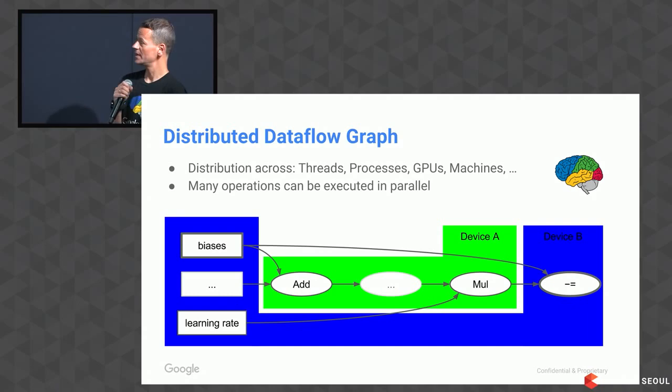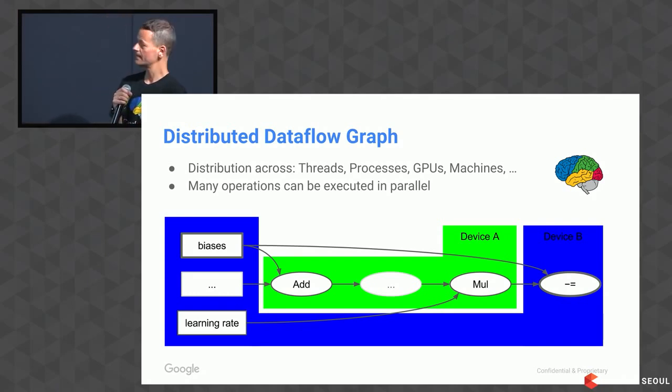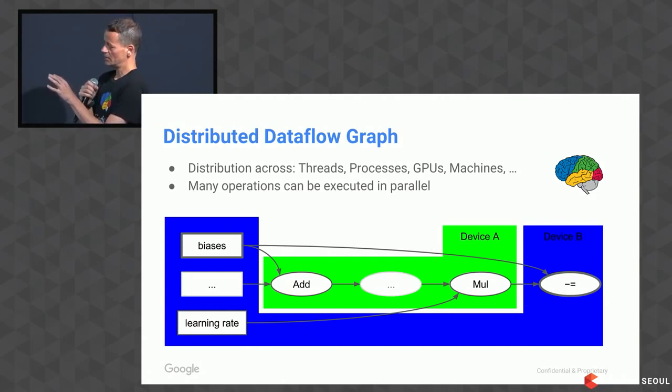So why is this a good way to look at things? One reason is that once you have a simple graph that you can store on disk and you can look at, it's easy to decide what parts can run on what devices. So for example, you can run your device A for all the green nodes, and you can run your device B for all the blue nodes. And you can do this in parallel if you choose them wisely.